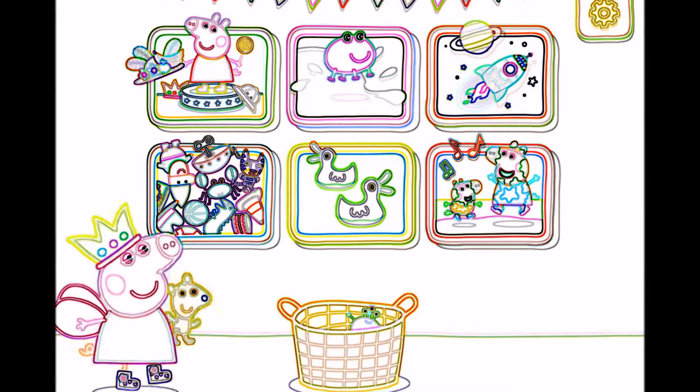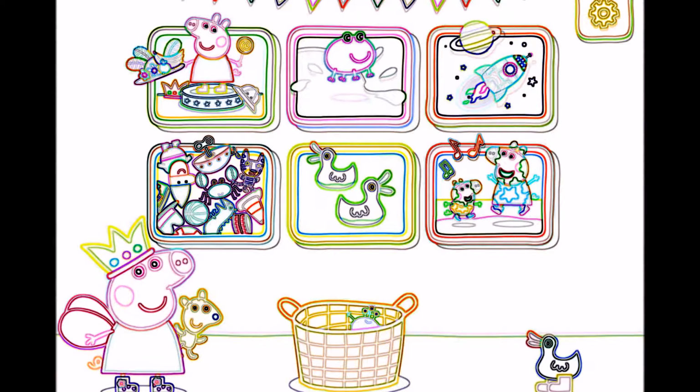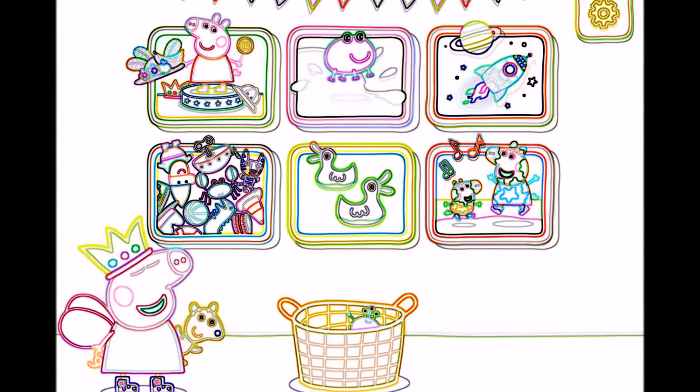Peppa is dressed and ready to go on an adventure. Choose somewhere to explore. And remember to look out for the golden boots. Let's see what's hiding.